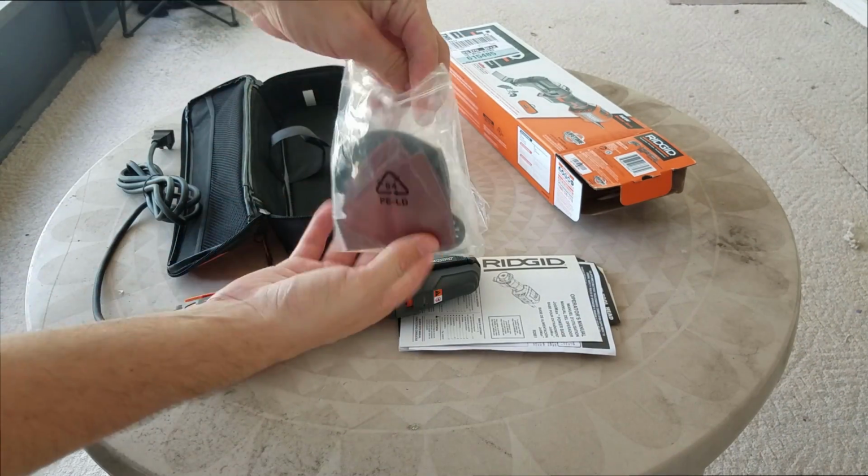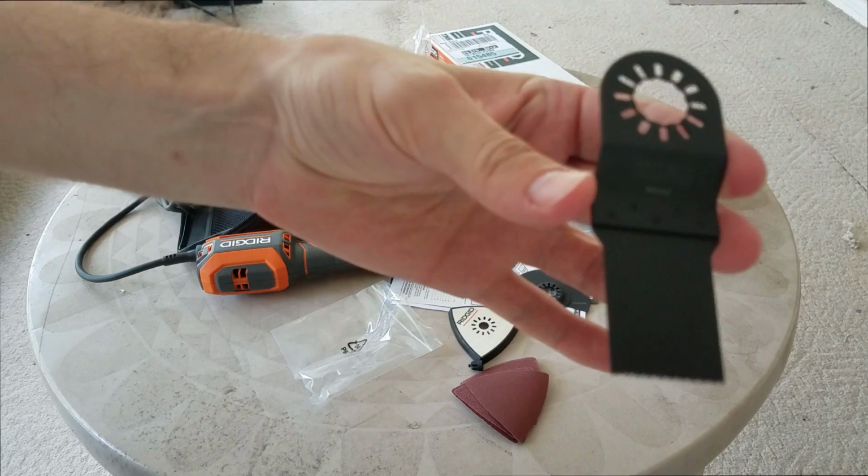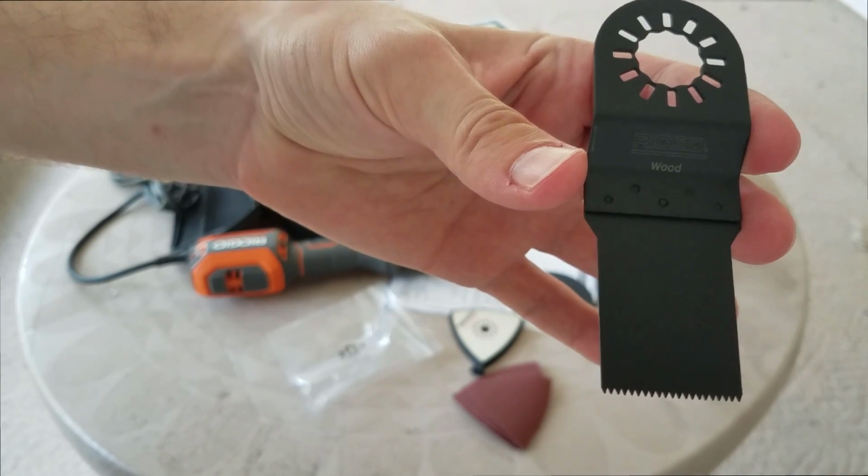They give you this little bag that the attachments come in. One of them is this half circle wood/drywall blade. And then you get a smaller wood blade for plunge cuts.